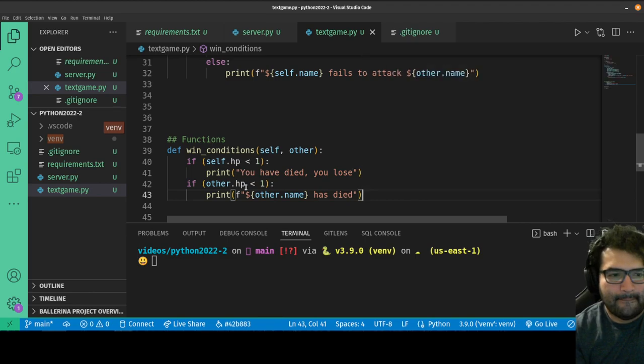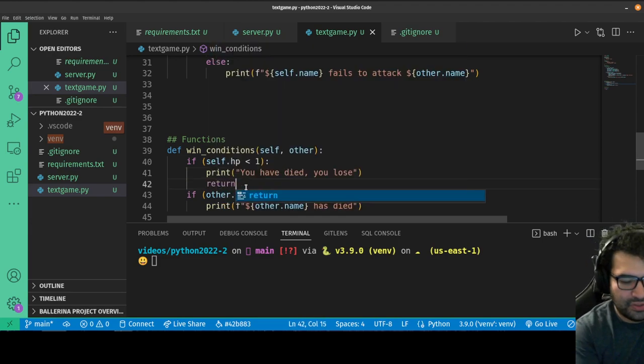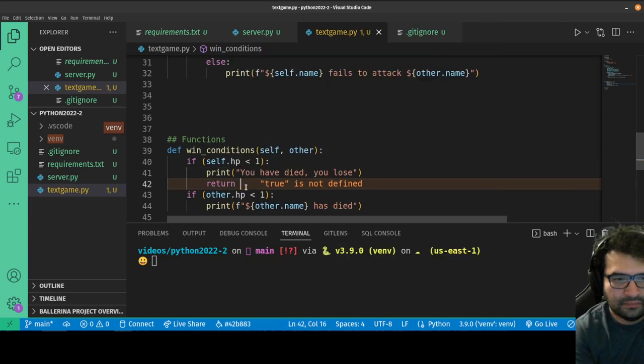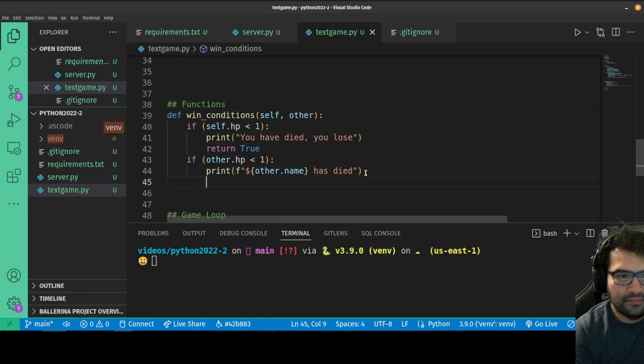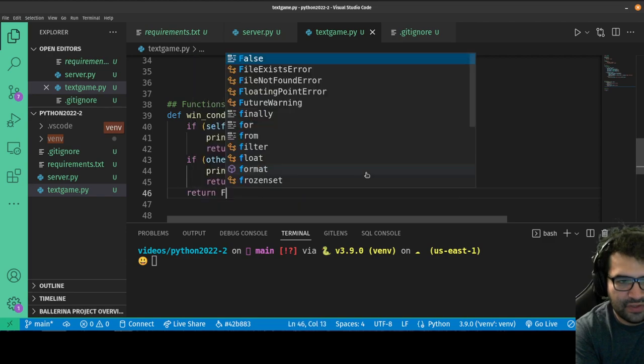Now in either of those situations, we will return true, meaning the game is over. And if neither of those ifs run, then we'll just return false and the game will continue.